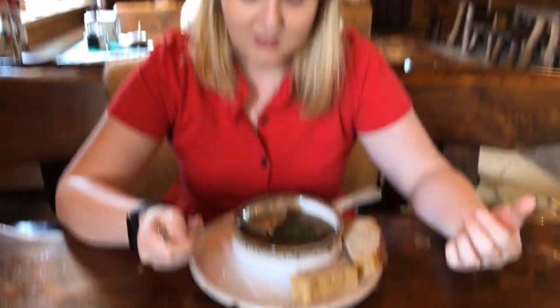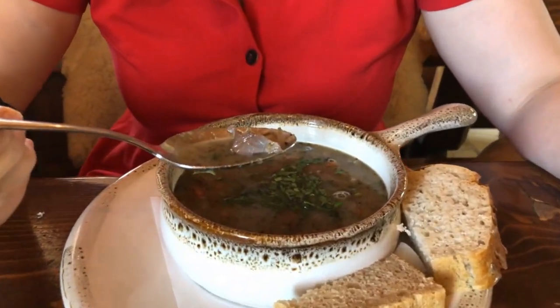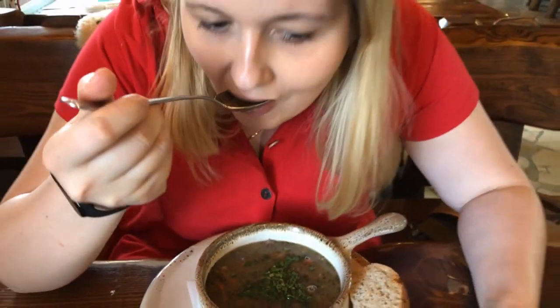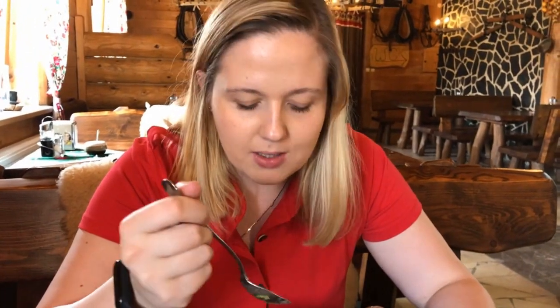Pat has his Żurek and I have a soup I've never eaten before, because this is a soup made of goose stomach. I'm not sure how it's going to taste — it looks strange. The color is brownish, and I think these are the goose stomachs. It's good, but it's not my favorite taste. It is similar to Polish flaczki, tripe soup. It's not bad, but you need to like stomach and offal and all the other things from outside of the animals. But I like that the meat is very soft.